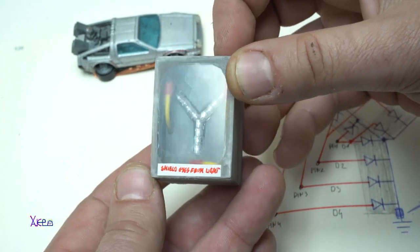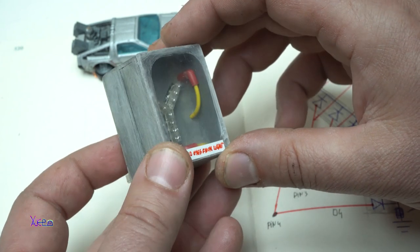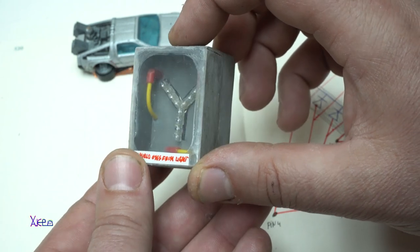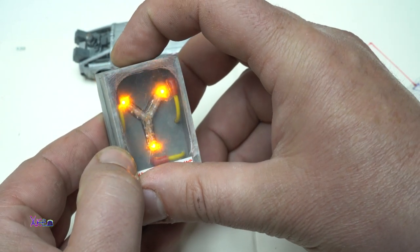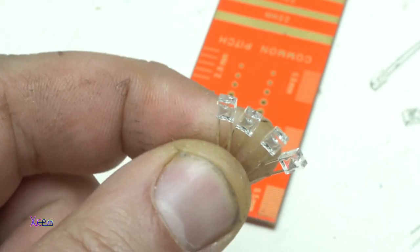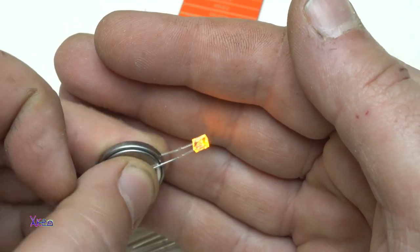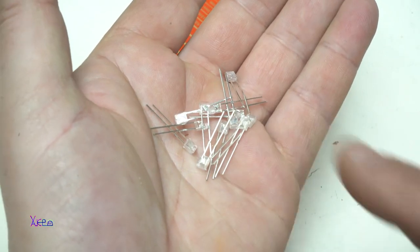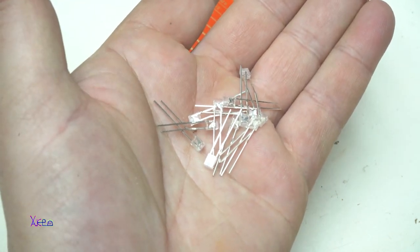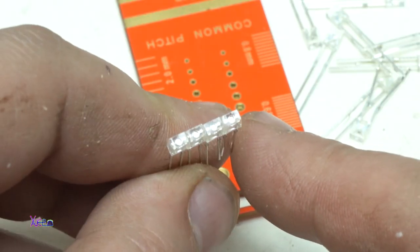Take a look at this gadget. USB LED flux capacitor from the Back to the Future movie. And let's find out how to make it. We're gonna start this project with 12 LEDs with yellow light. These LEDs are working on 3 volts, but we're gonna use a resistor, so we cannot blow them up, and all we're gonna solder in shape of the letter Y.